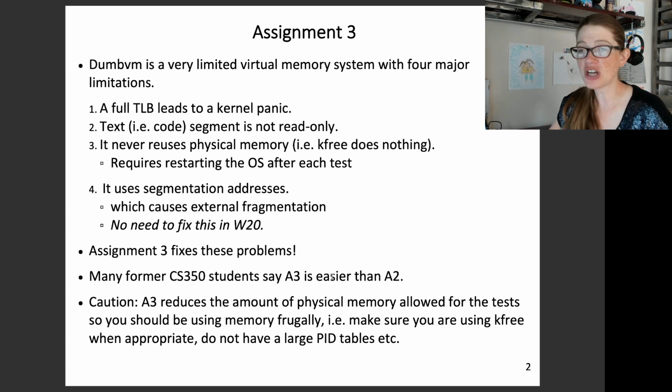It's dumb. So first off, you might recall that our MMU uses paging even though our operating system is using segmentation. And we talked a little bit about how you shove segmentation down the throat of a paged MMU. It's not too difficult. But the TLB on our MMU, which has 64 entries, once it's full, the operating system panics. So if it's trying to insert something into the TLB and there's no space for it, there will be a panic and the operating system will die. And we both know that that does not make any sense at all. So what we actually want to happen, of course, is we evict somebody. But right now we just panic. In addition to that, here's a very interesting quirk. The text or code segment of the user address space is not read-only.